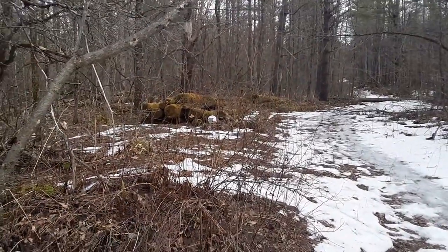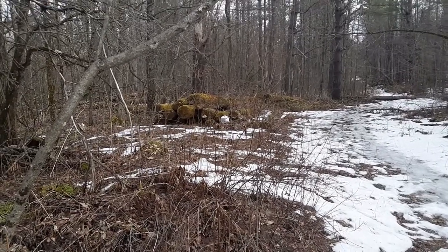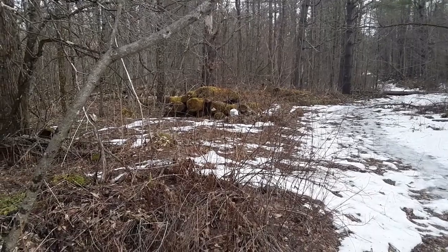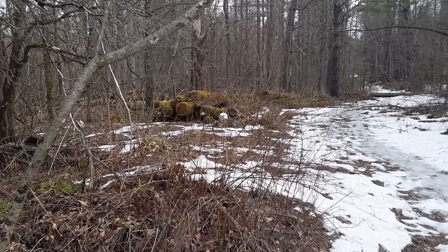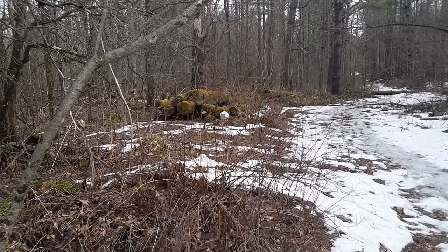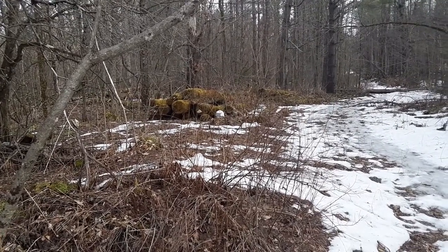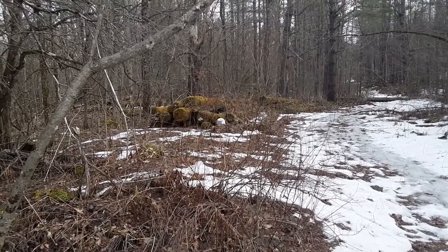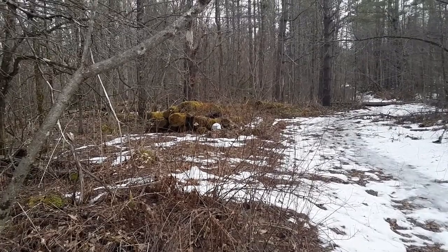I've got a target set up for practice with the PT-709. I never really became proficient with it. I've been carrying it on and off over the last year for everyday carry. I mean, if somebody's 5 to 7 feet away from me, I know I'm just going to point and shoot — it's going to be accurate enough. But if the target was running at me or I had to run from it, I don't think I'm as good with it as my PT-99. With the PT-99, damn, I could hit a dot in the eye.